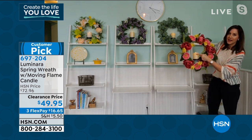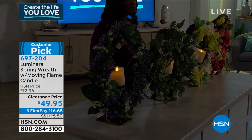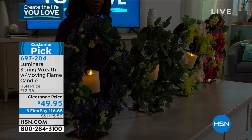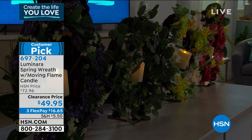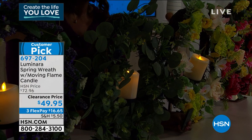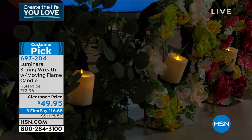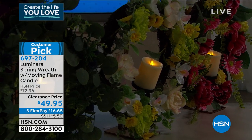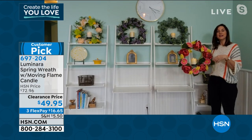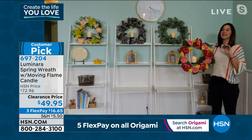And when you put that up against a wall or up against a door, the entire area is illuminated and it's absolutely beautiful. And Tamara, did you know that you also get a remote with this? So you can set it and forget it. Yes. On the actual candle itself, there's a 5-hour timer. But on the remote, there is a 4, 6, 8, and 10-hour timer. So you can set it up high, set it wherever you want. And once you set it, it's repeating. So you can just set it and forget it.